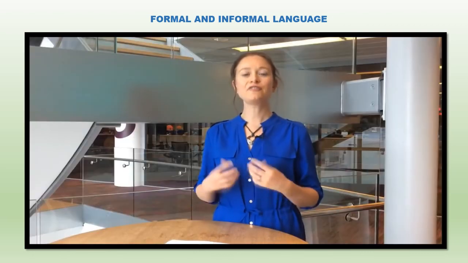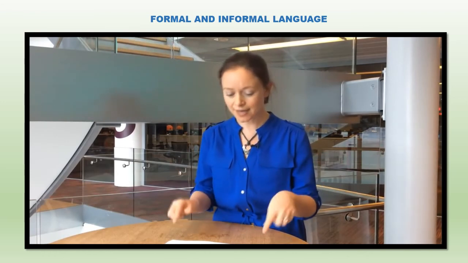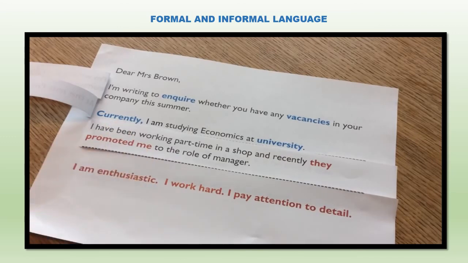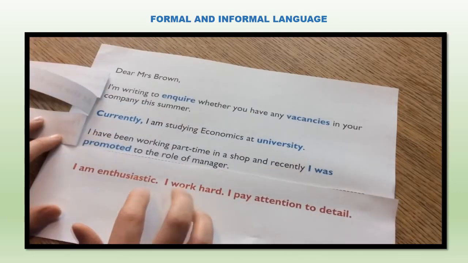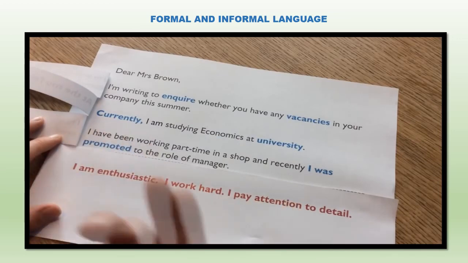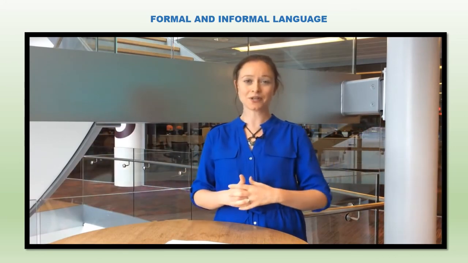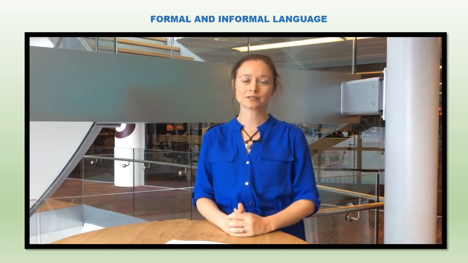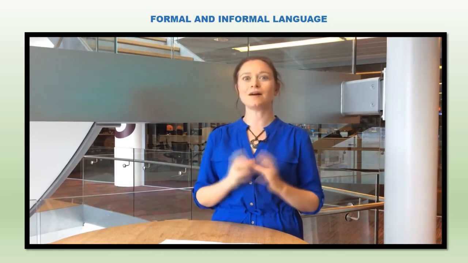Number 3, passive structures. Quite often, in formal language, we choose passive structures over active. Let's have a look here. The active sentence, they promoted me, is quite informal. It'd be much better to use a passive form here to make it more formal. I was promoted. So, recently, I was promoted to the role of manager. This doesn't mean don't use active structures in a formal letter, but have a think about whether the passive one is more appropriate.